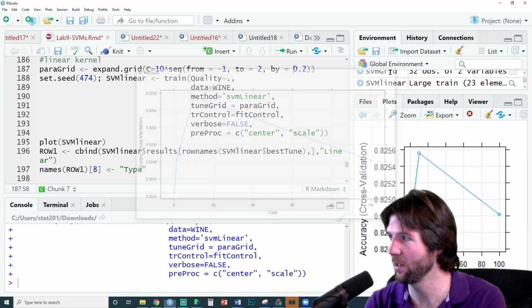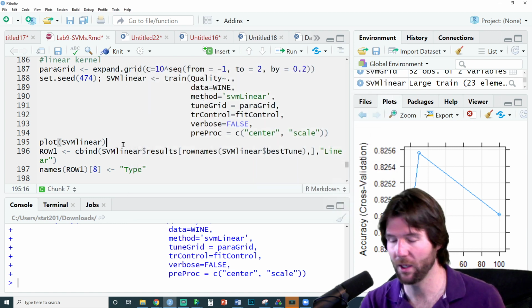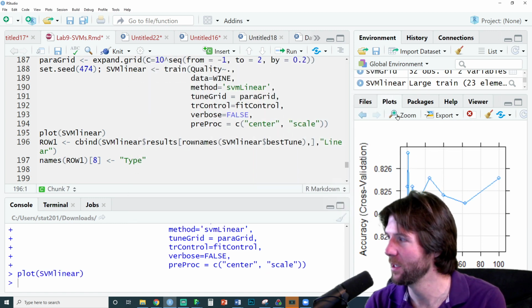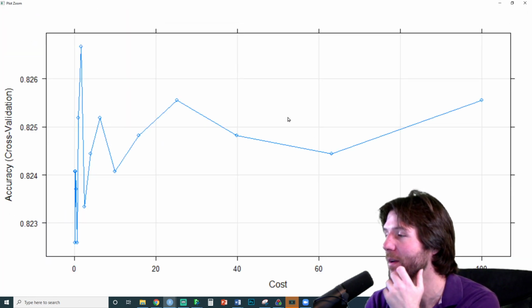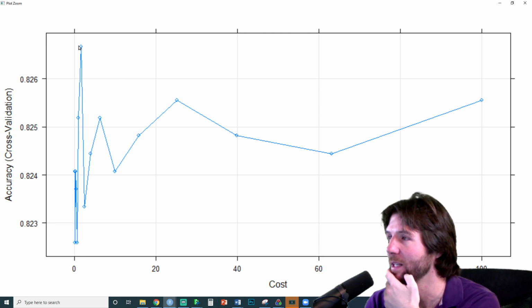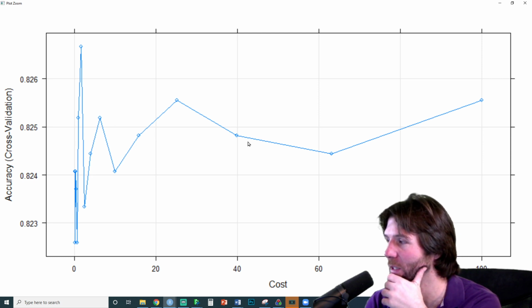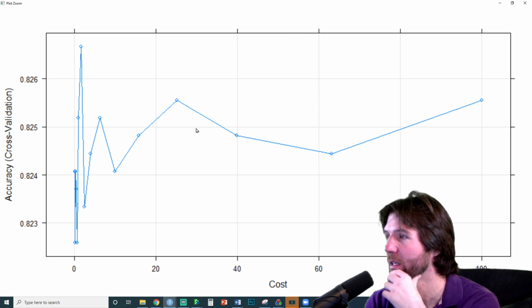So let's take a look and see if I was right that putting a more fine grid on this... ooh, that's interesting. That's weird. That's so crazy. So the peak is around here. That is our best model. And then it just gets crazy. This is probably just due to the uncertainty in this area. There's probably just a lot of standard deviation in that area.